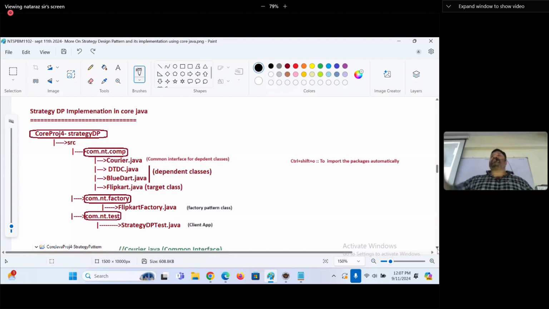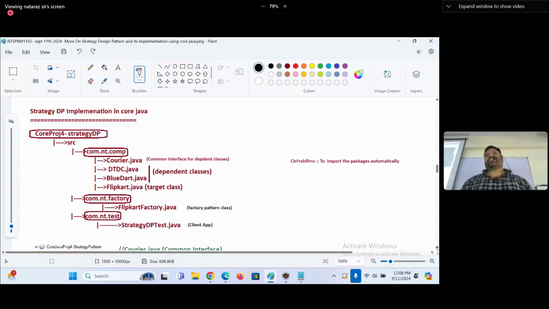I will be developing the FlipkartFactory.getInstance method, which is a static factory method. And in the brackets, I will pass the courier type. Courier type is what? DTDC. I should not worry about how it is creating the DTDC class object, how it is creating the Flipkart class object, how it is assigning DTDC to Flipkart. Everything you should take care of, and you should return a Flipkart object having a DTDC class object, na boss. You should return a Flipkart object having a DTDC object or not. I want a reply from you people.